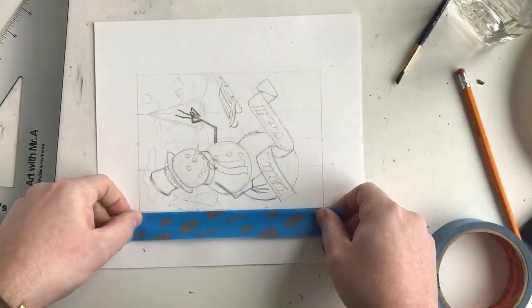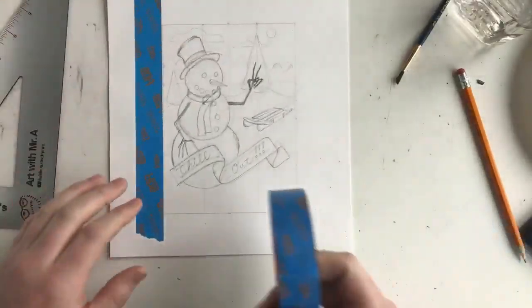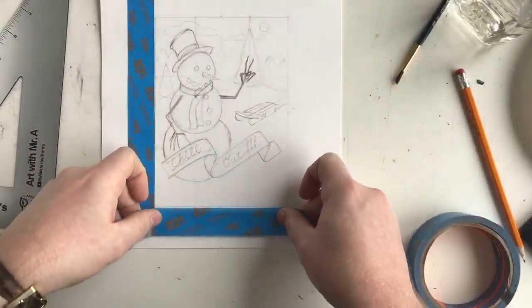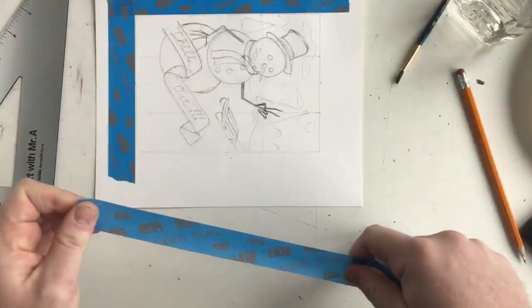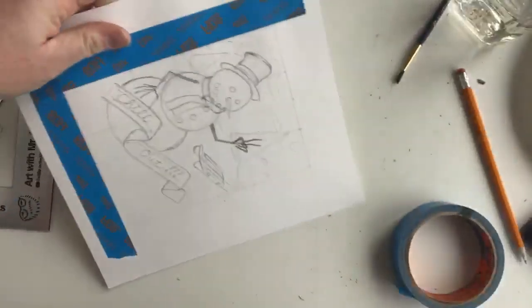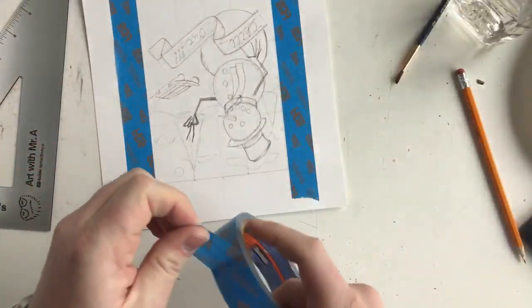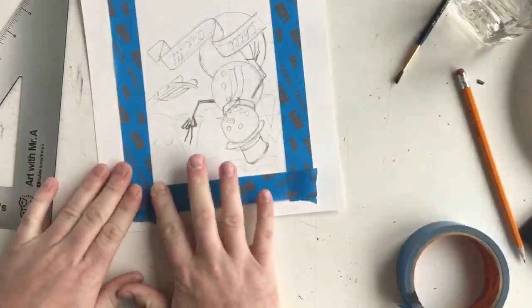So I'm going to go right outside my line so I don't have to erase that at the end. When you finish, you'll be able to peel off this tape. You'll have a nice clean boundary after the paint is dry. But like I said, don't leave it on there too long because it'll tear your paper. Make sure it's a good seal along the edge. There we go.